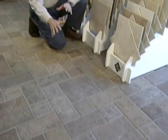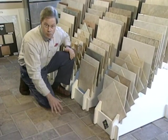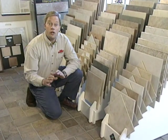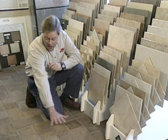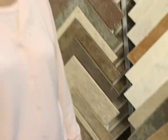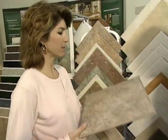Now, this is a floor we're seeing a lot of these days where they've taken different size ceramic and created a pattern. Here you can see 3 different ones were used to create this look. Also, the slate finish that you have on this tile, as well as the darker grout, is something that's become very popular. The selections you have in ceramic and the way it's being installed has expanded so much over the years. And Cindy Hillier, the owner of this showroom, knows a lot about ceramic. Actually, about 75% of our installations are the slate look or the natural stone finish.